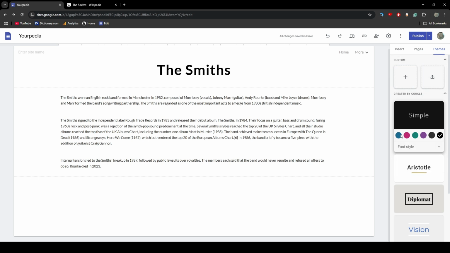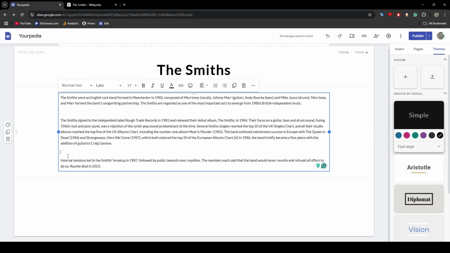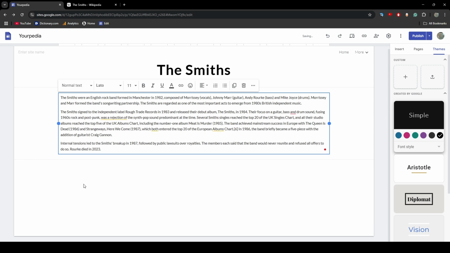You can make your own theme, change the colors. And then just make it look how you want it, and maybe add England as another article, or Manchester, or Andy Rourke or Mike Joyce as another article, or British indie music, or Meat Is Murder, all that stuff. You want to do that. So that's right there, like that.